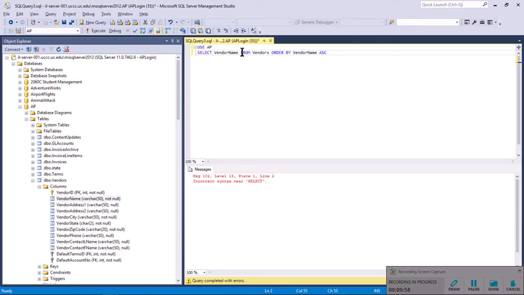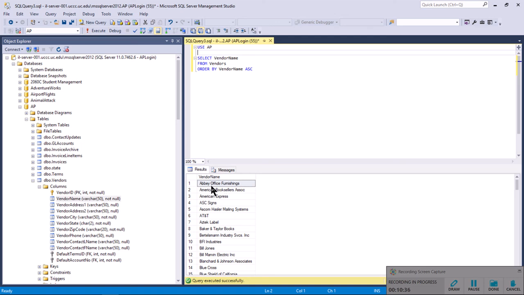What I'd also like you to do to make this easier to read is to break this up by clause. And if you'd like to be very specific, the use statement is different from the select statement. We can put a blank line in there if we like. The select, the from, and the order by should be on separate lines to make it easier to read, because you will learn very quickly that these statements get complex, and the better you can break them up, the easier they are to read.